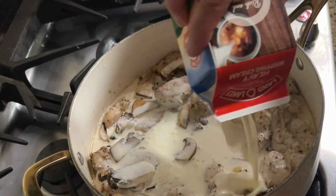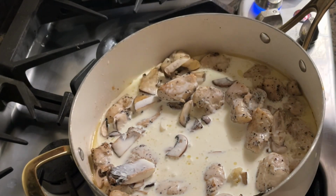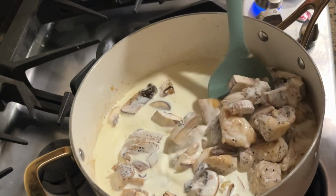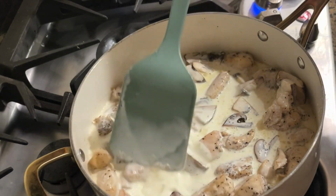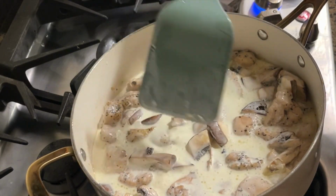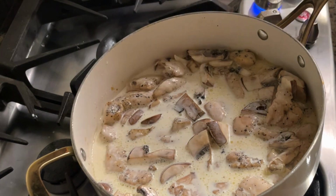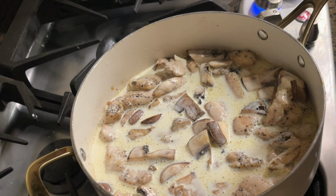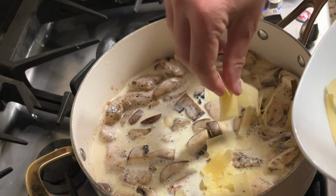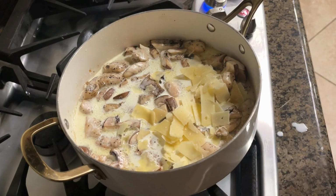Now in this recipe we're not using butter. Some recipes actually require butter to be added, but because we are using heavy cream in sufficient amount, we're not going to be adding butter here. And finally, the most important ingredient is actually the cheese. So I'm going to add it as well to the sauce, and then I'm going to mix it in later.